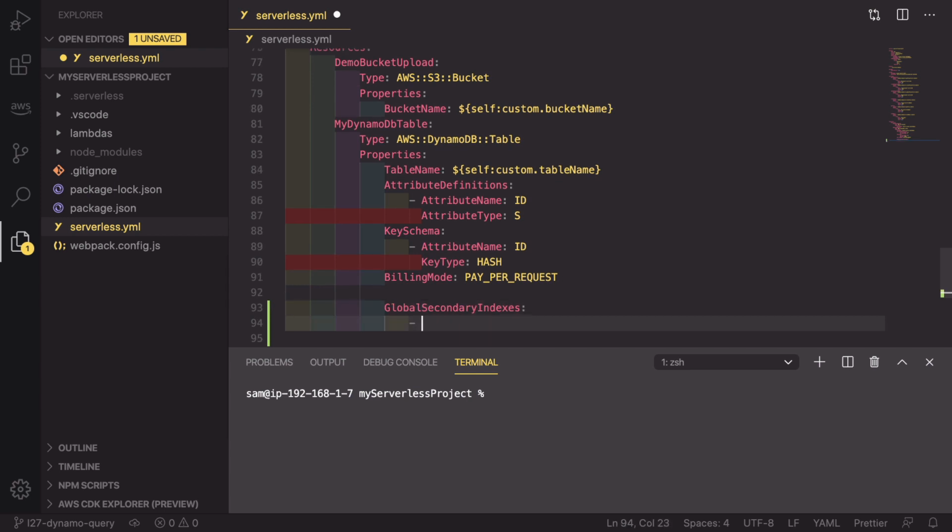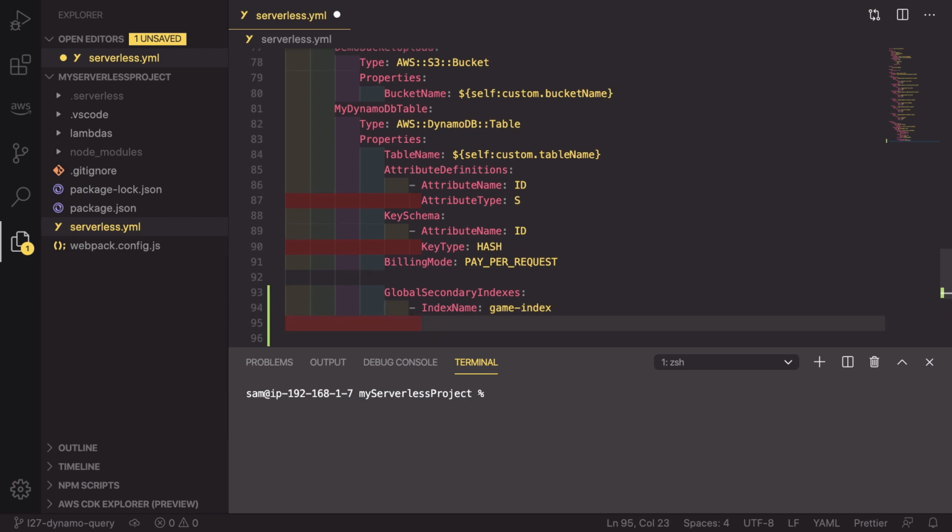And we have one thing in this array with an index name. And for us, we're going to be adding an index of game. So we can query on our database, passing in a game and get back all of the scores for that game. So the index is going to be the game index.